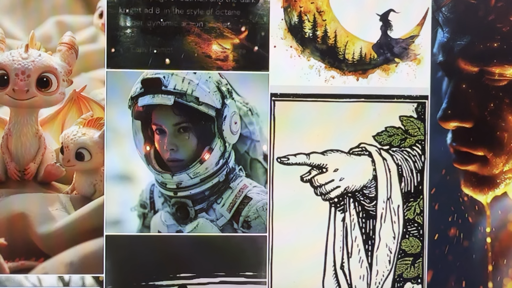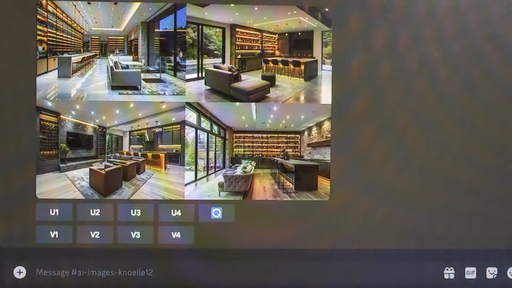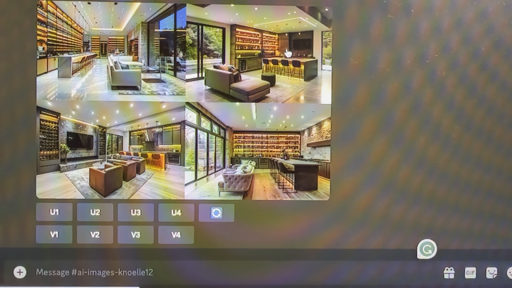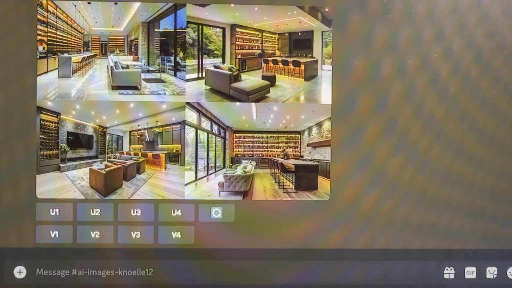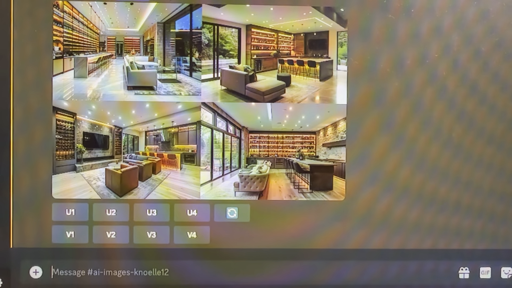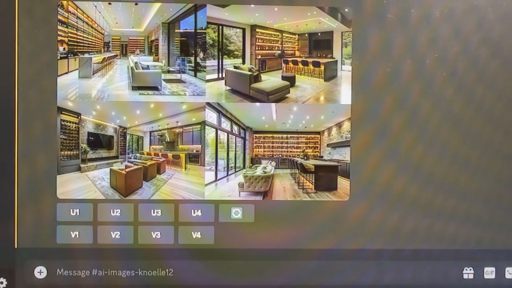But I'm going to go into my Midjourney account now, which is on Discord. So if you don't already have a Midjourney account or haven't already worked in Midjourney, you would know that in order to get Midjourney to work, you have to have, for now, a Discord account, and you have to create your images within Discord. Okay. And so I've created over 2,500 images at this point. I know it's over 2,500 because Midjourney keeps track of how many images you create.